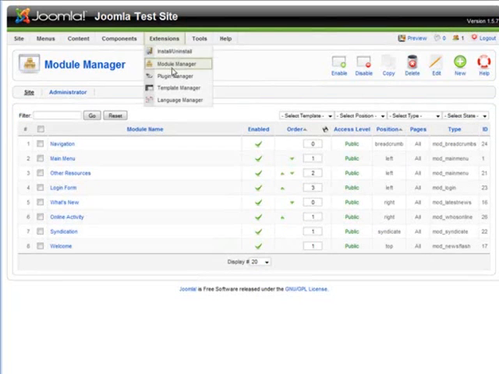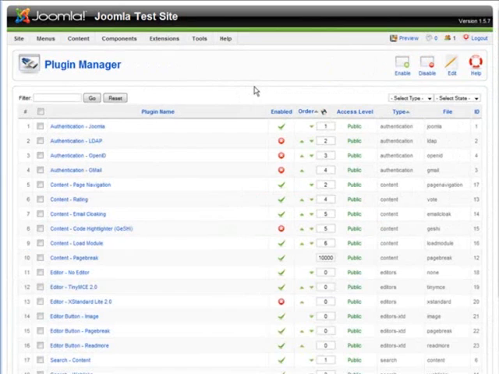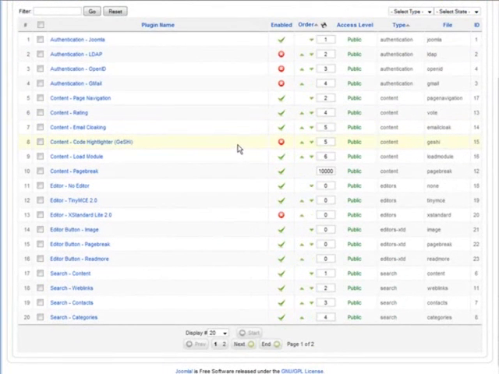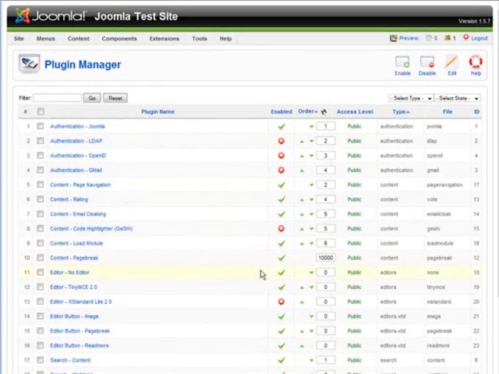I'll just mention plugins briefly, because these are things that you need to be careful about what you enable and what you disable. Basically, these are pieces of code that have been added and created, sometimes by Joomla users, that you can upload and bring in here to do different things. Some of them come with the package, and then you can upload other packages as well if you want to add more functionality.